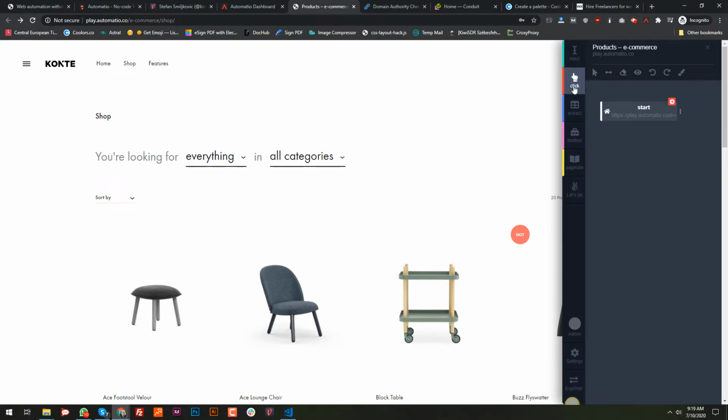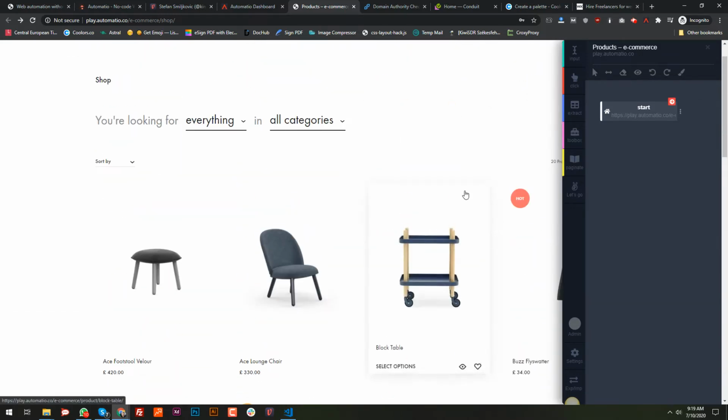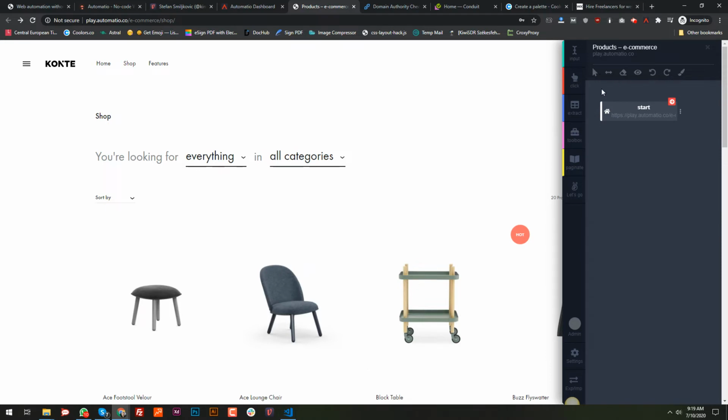The click action, where we can click on elements. The extract action, where we extract data from specific elements. We have a toolbox which has a lot of different tools inside, which I'm going to show you later. The paginate action, if you want to paginate, and some more tools over there.